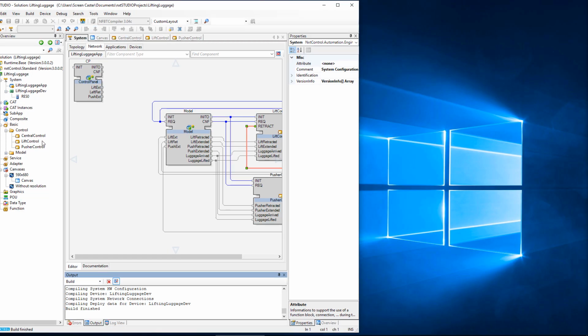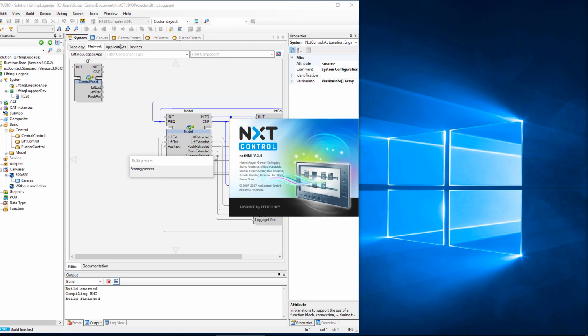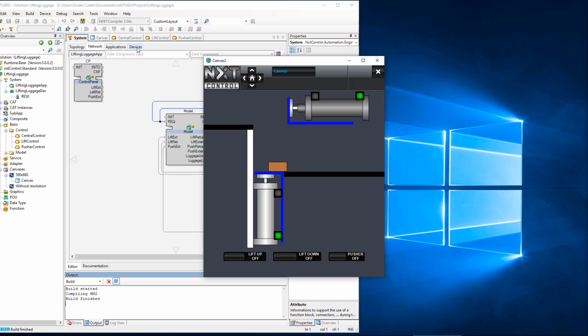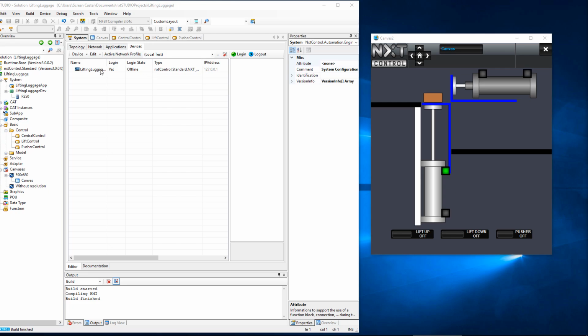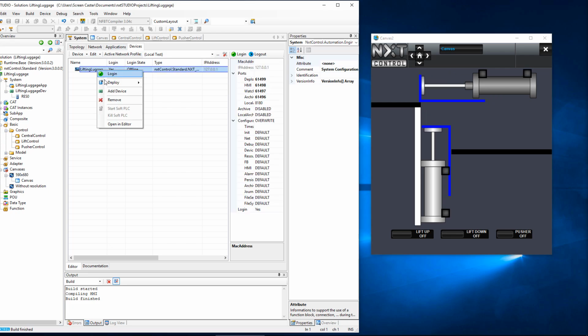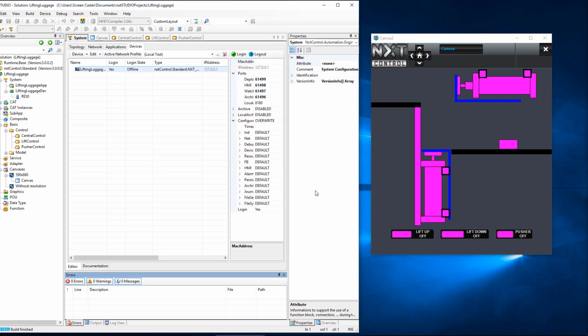Again, I will minimize that, run my HMI, go to devices. Okay, it's still running the old solution. Let's deploy the new solution. It will turn pink because it's deploying, not communicating, and now it starts.